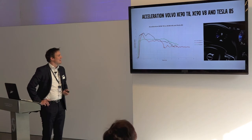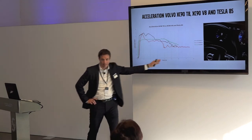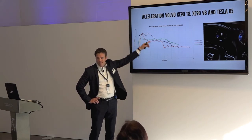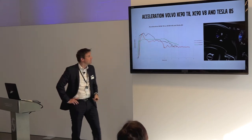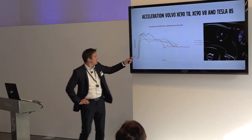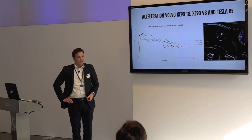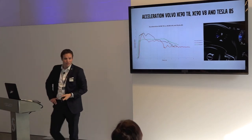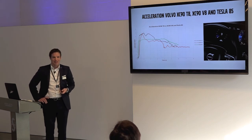As an engineer, I have brought you some figures. This is acceleration over time. The red curve is the old XC90 V8 — you can see the acceleration decreasing over time. The black curve is the T8, the car some of you drove yesterday — higher acceleration, maintained longer. To put it in perspective, we also plotted the Tesla 85 as the green curve, and even against that car you will feel the difference — the T8 drives faster. It's not a sports car, but it's a very responsive car.